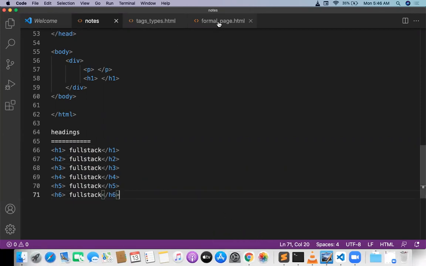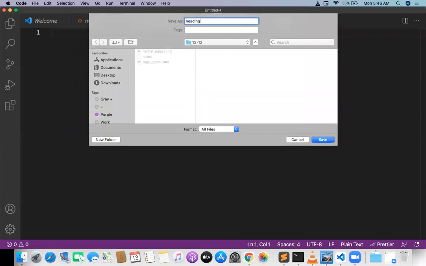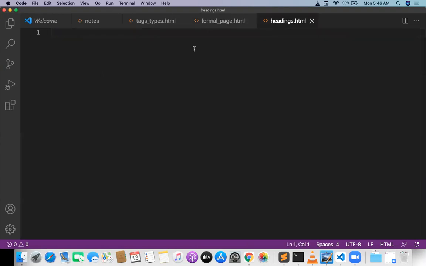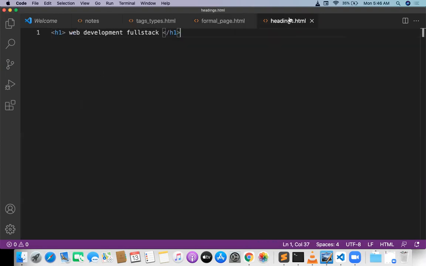Okay, so let me write headings.html. Every time I'm not writing all the tags like the HTML tag, head tag, body tag. I'm just writing the content like H1. Instead of writing the HTML tag, the head tag, the body tag, HTML will also work. But writing HTML in the formal way means you have to create the HTML tag as a root tag. Inside that, you have to create the head and the body.